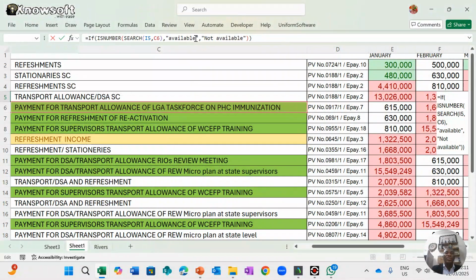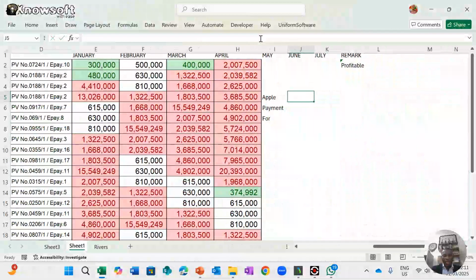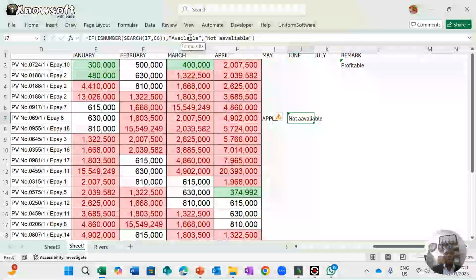There's something we are not doing. So, let me see if I can put, okay, I can see what we did correctly. Is it the bracket that we didn't put well?